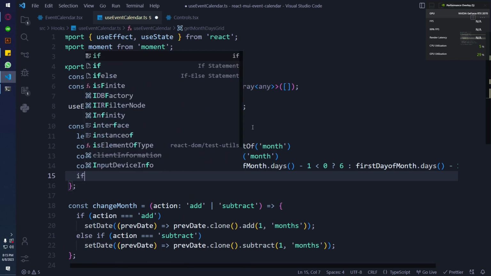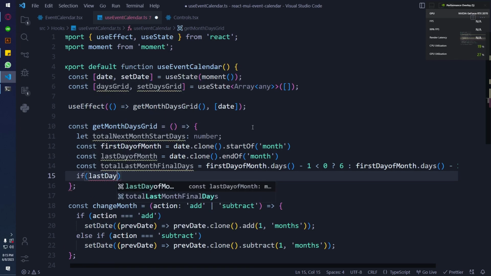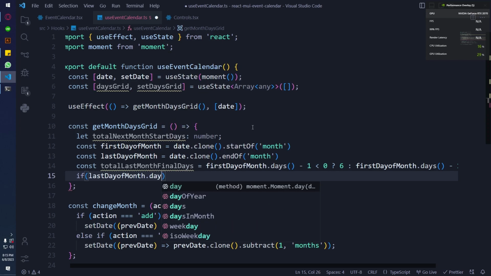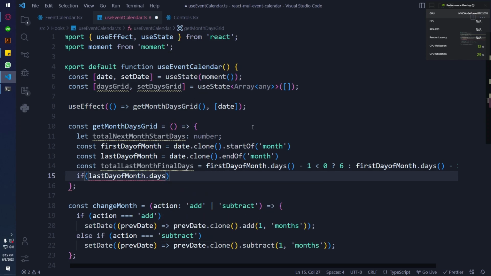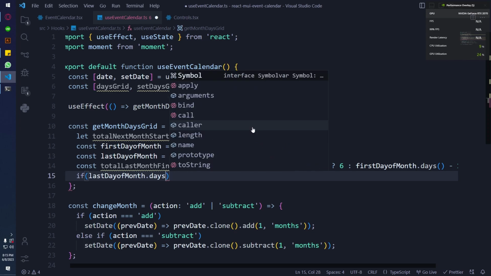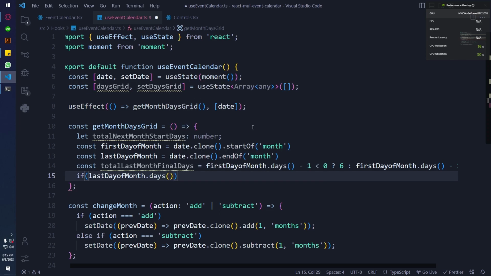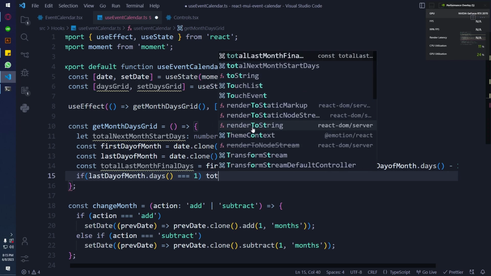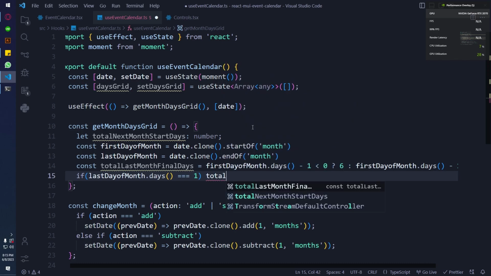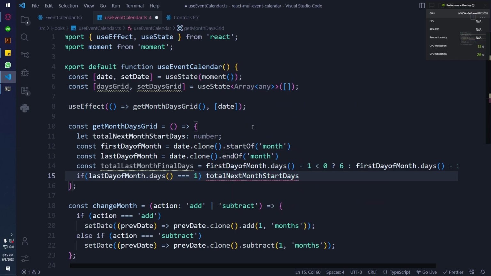So this will just add padding for the last month days. For some reason it doesn't work properly with the next, if there is only one day, so this is why I have this condition here. Then I have this last day of month dot days. If it is 1, then the padding we need for the next month days is going to be 6.